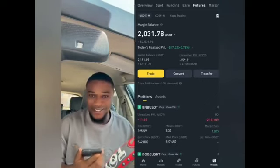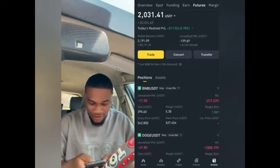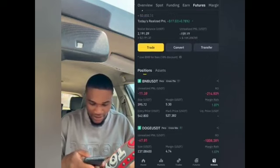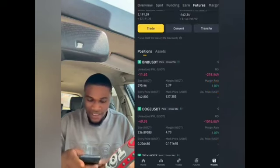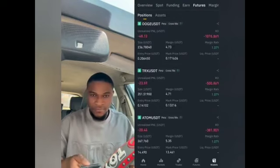Guys, this is working. The best business ever. It is working this way. Look at the trades. You can see this balance. Now let's look at the trades. You can see trades going on. These trades are entering profit. Look at the margin. Can you imagine, look at the margin, guys? It is entering profit.